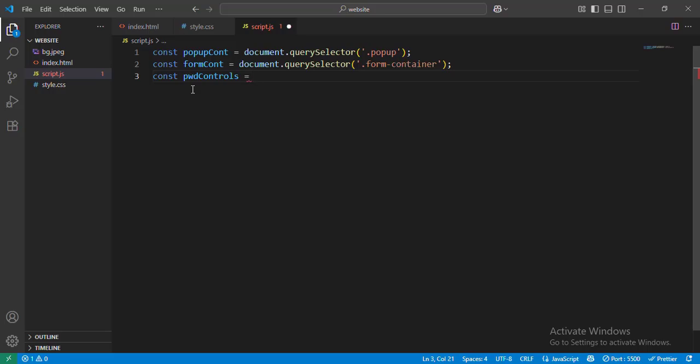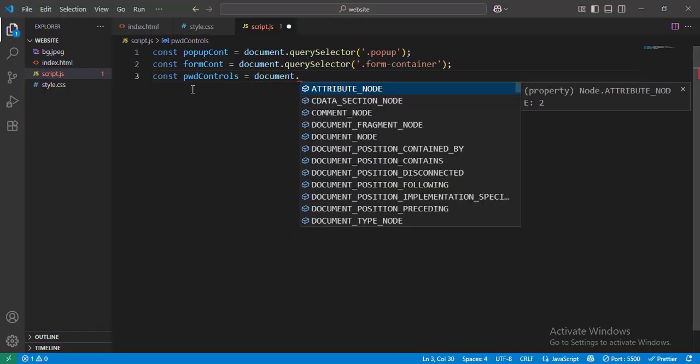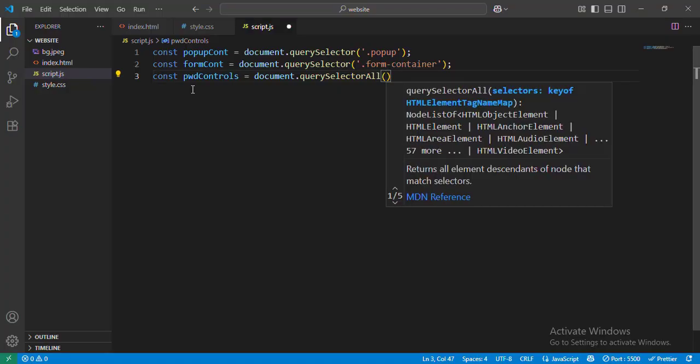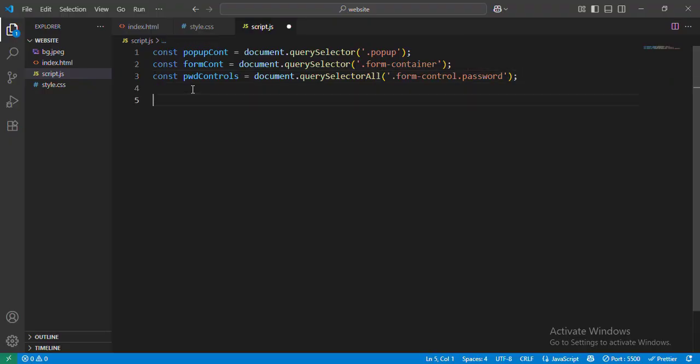So this will be document.querySelectorAll, the form control and password. So these are the three variables we need.